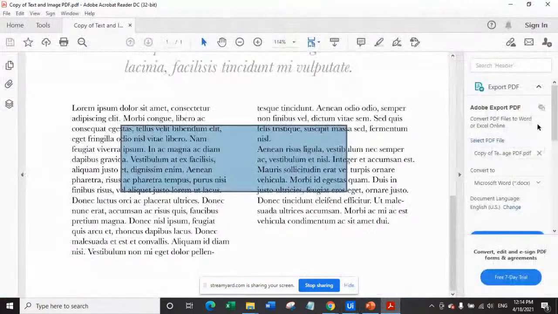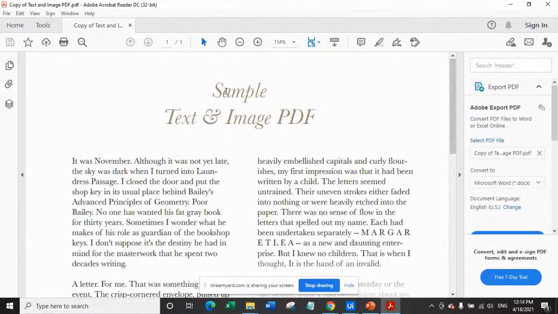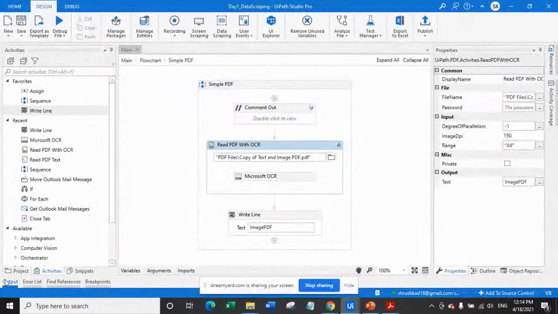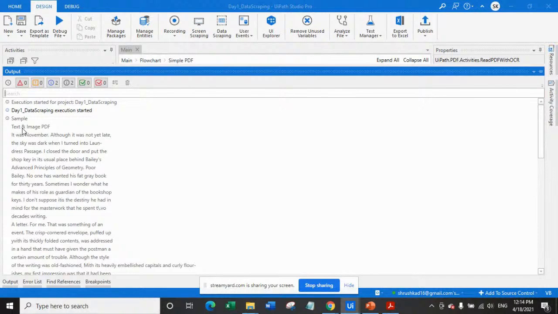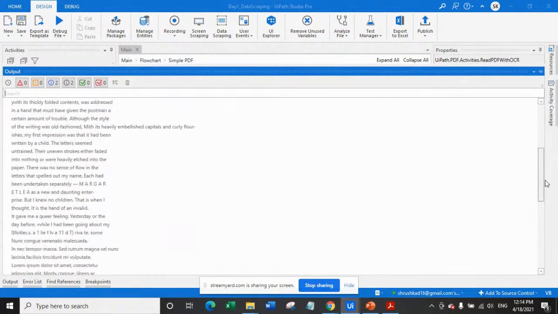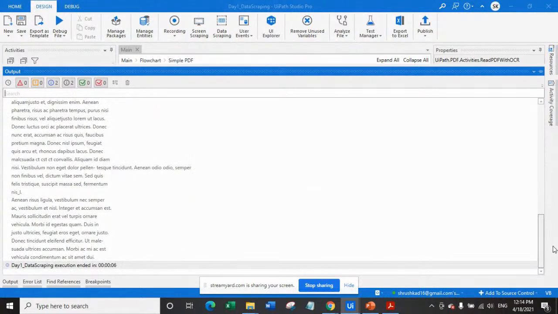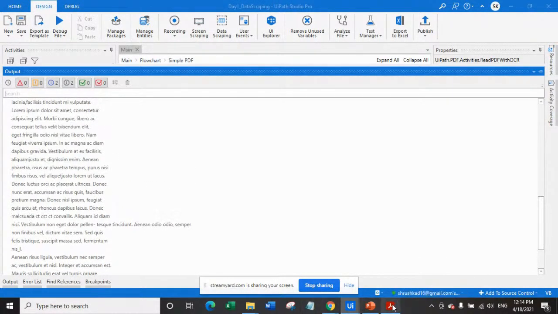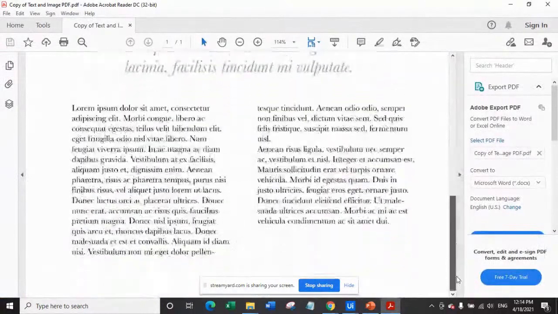Let's look at this. The data captured is sample text and image PDF. Go to UiPath and check the output line. Sample text and image PDF, correct? And also the part which was in image. In the PDF, the part which was in image was lorem ipsum dolor sit amet, correct?